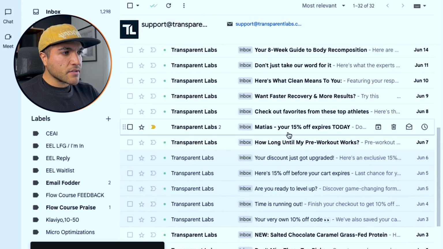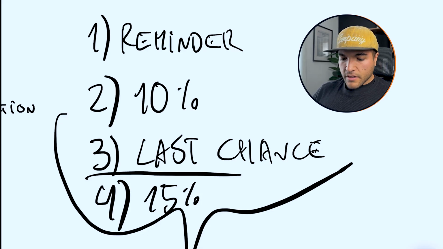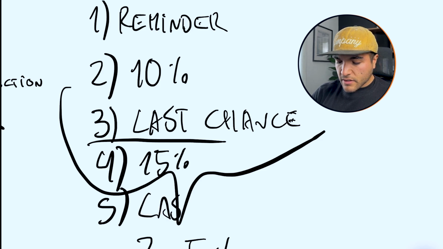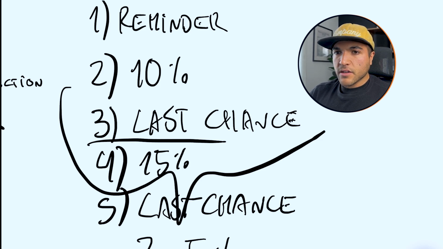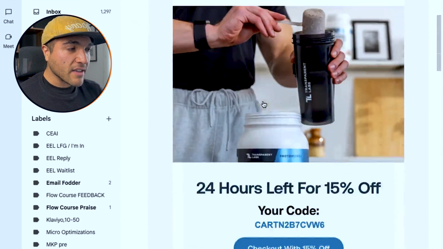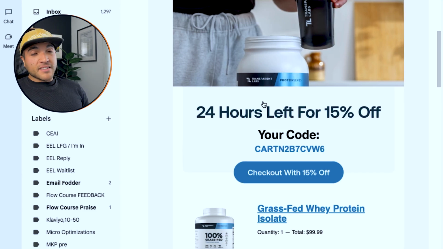Then we have this, basically email 5, last chance. So it's the typical structure of a discount ladder, which sounds good, doesn't work. Again, they're not giving me more reasons to buy. It's just appealing to the fact that I forgot. That is kind of an arrogant thing to think in a way. They are assuming I forgot, and that is the reason why I'm not buying.